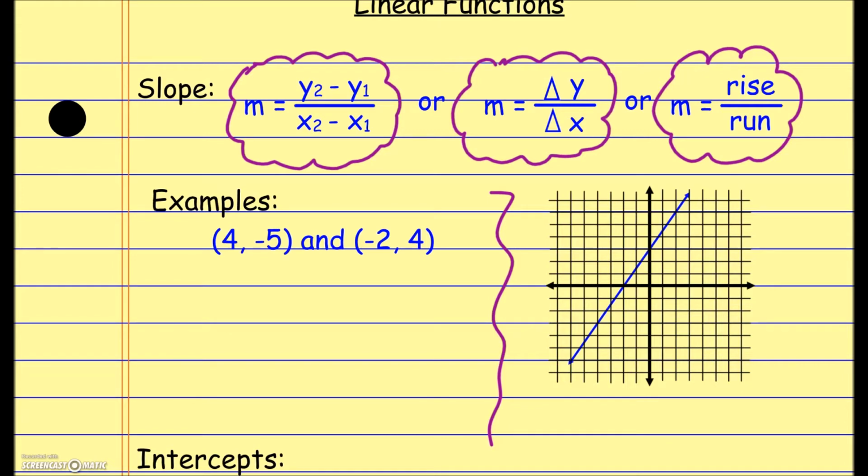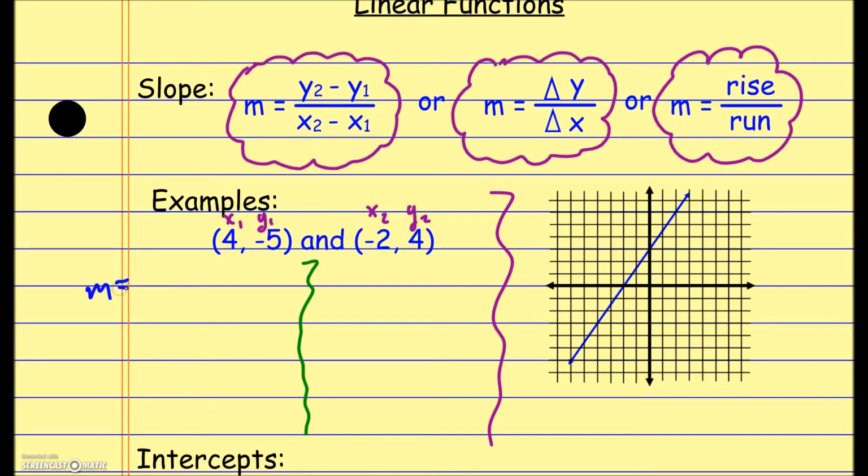And so for this first one, there's 2 good options. I can either use my formula, I'll do my formula first, and then I'll show you the change in y over change in x. So if I'm doing the formula here, the first thing I want to do is identify which of these values are going to be x sub 1 and which one's going to be x sub 2 and which one's y sub 1 and y sub 2. So for me, I'm just going to make this first one x sub 1 and y sub 1, and this would be x sub 2 and y sub 2. And again, it's important to label those because the order matters here.